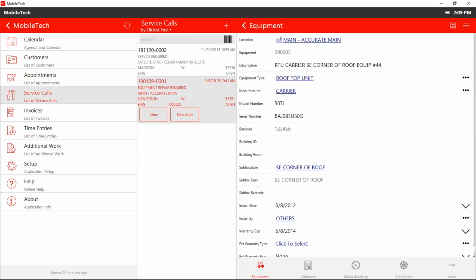These are details about the equipment for the service call that we dispatched to Adam Barr. This is a call that we created, that we dispatched using schedule, and that Adam Barr is currently working on. And he's reviewing the equipment records in the field. Adam can see when it was last serviced. He can see any meter readings and information about the equipment as well, any notes associated with the equipment as well.